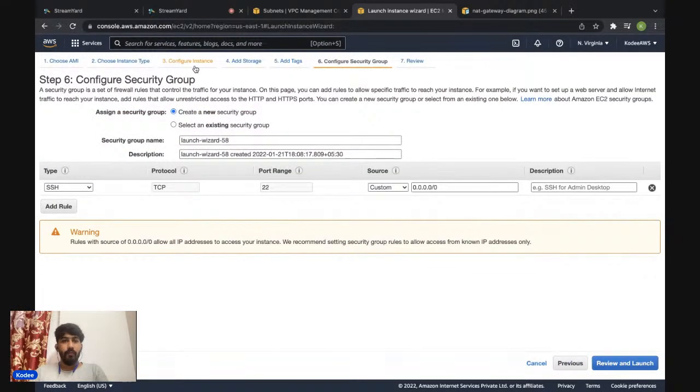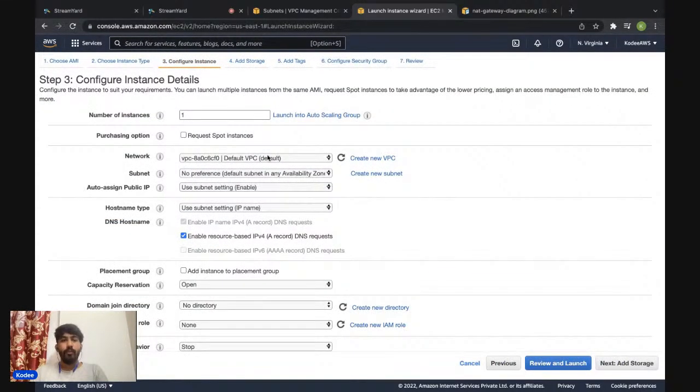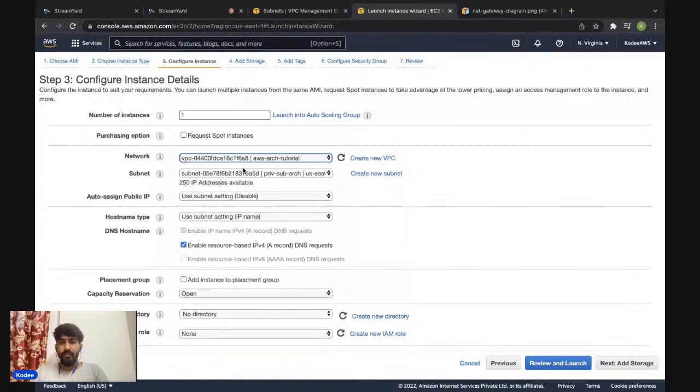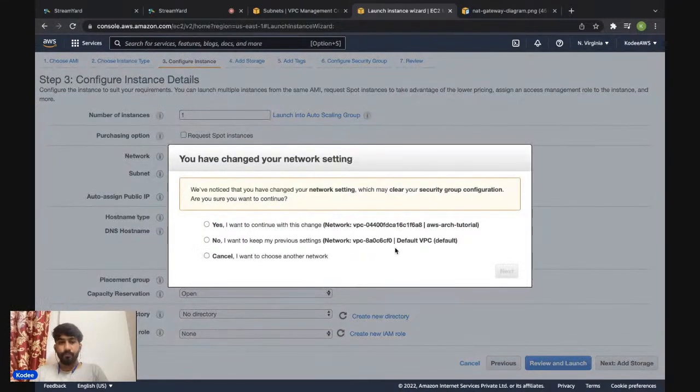So one thing which I wanted to show is, when I'm changing this to AWS architecture tutorial and making it the public subnet, here you can see auto assign public IP is disabled. So you will have to enable it so that a public IP address is automatically assigned to the public instance. So make sure to do this. Do not make the same mistake which I did. I just missed it, that's why I just went through. So let it be.